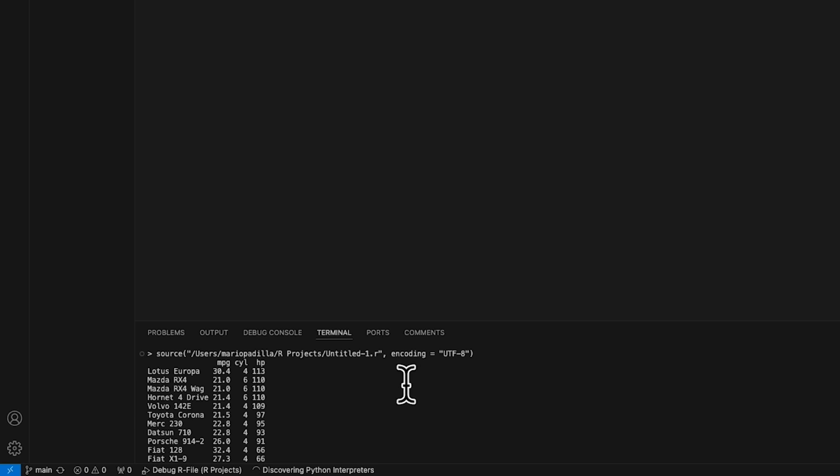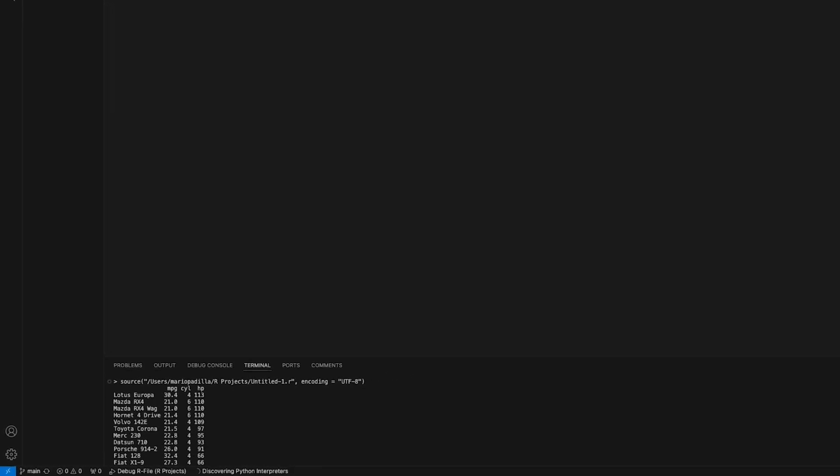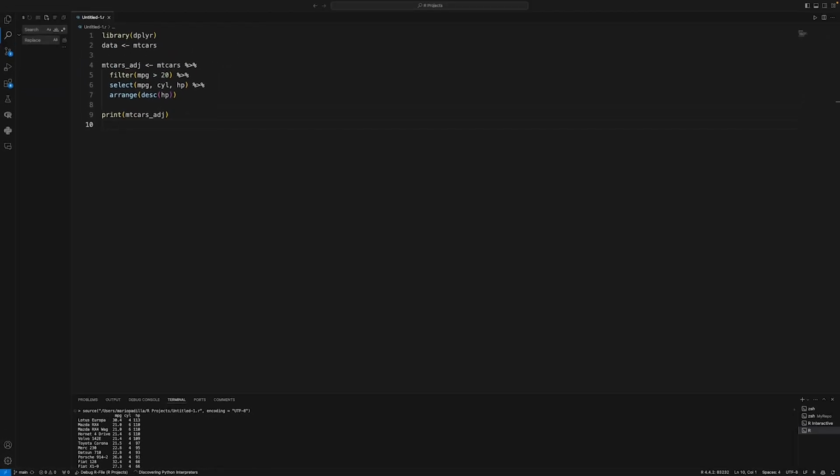Notice that we only have our 3 columns that we selected, where miles per gallon is above 20, and it's sorted in descending order by the horsepower column. As you see, writing code this way greatly improves readability for yourself and other colleagues who might review it. It even helps those developing familiarity with R quickly grasp your overall intention. A brief caution that can save you from frustration later. Ensure your pipe operator appears at the end of each line, except the final operation of your sequence. If you encounter any errors running code like this, that's the first thing to double check, an easy fix.